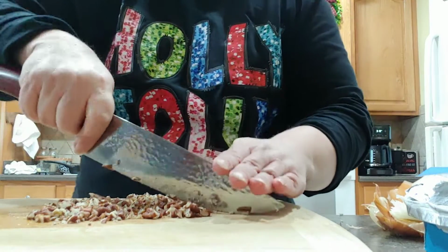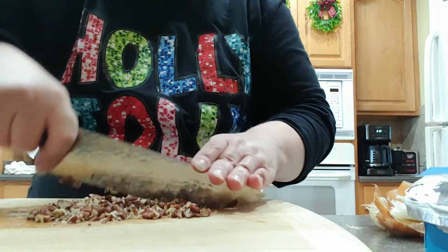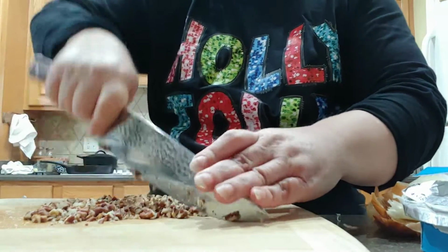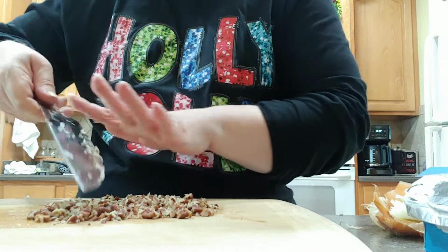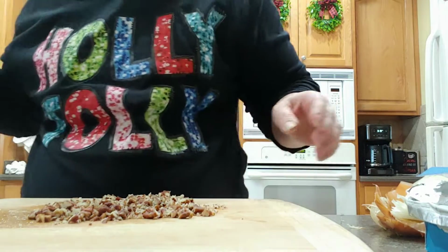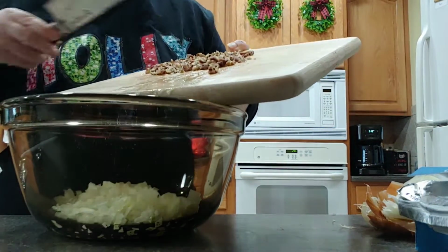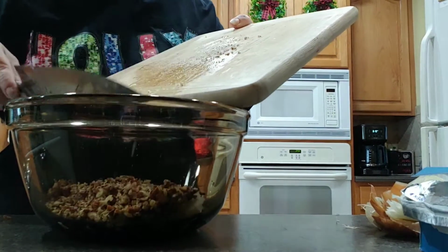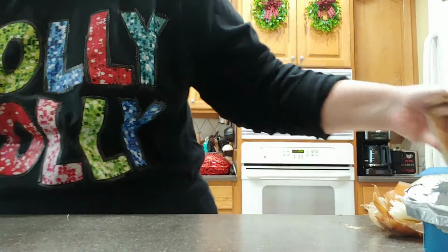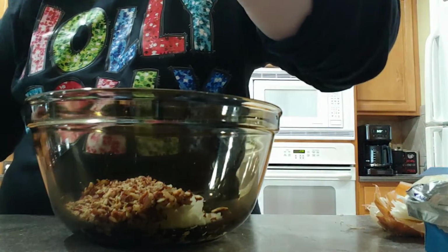Oh, you know what? I have a pan of water in the back because we're going to treat this bowl like a double boiler. If you have a double boiler, you can make this recipe in it. I don't. I never have, so I just make do with what I've got. I use this glass bowl and I put it over a saucepan with water in it. Oh, I need my knife. Hold on. Let's put this into the bowl with the onions. That's it for the chopping and preparing. All we need to do now is to add the beef, the peppers, and the sour cream and cream cheese.